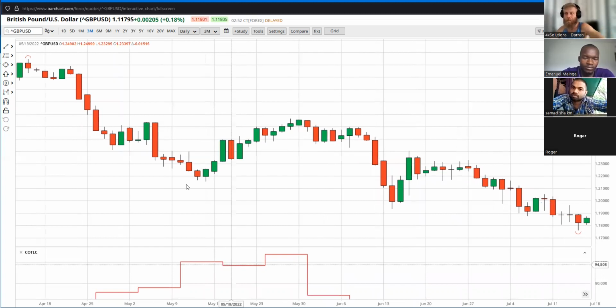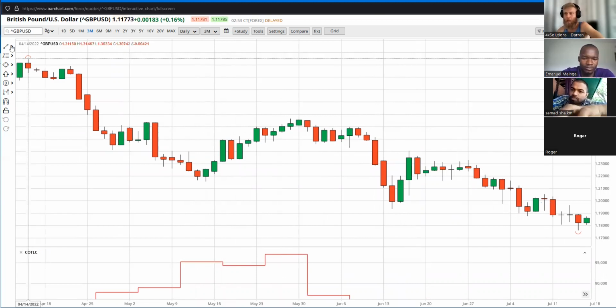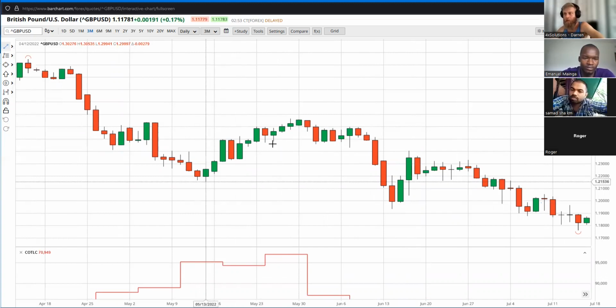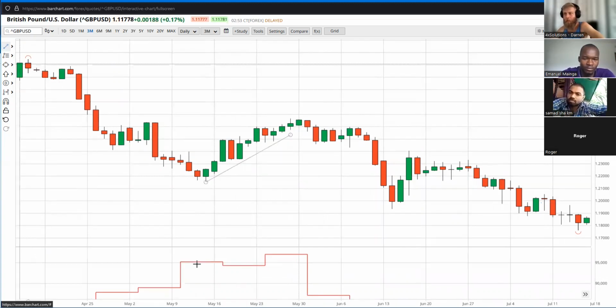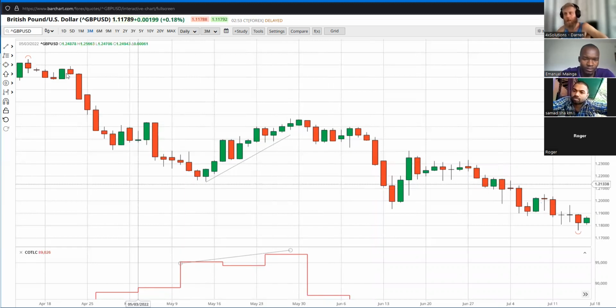Okay, so they're going to sell into an up move, and they're going to buy into a down move. So you're not looking for times where they are correlated, because then you know that they're just buying. For example, here, price just goes up, and this COT report's also going up, right? So for that time, they are correlated. But there are times where price is going down and COT data is going up. That means that they are going to form an order block on a higher time frame, because they are buying.